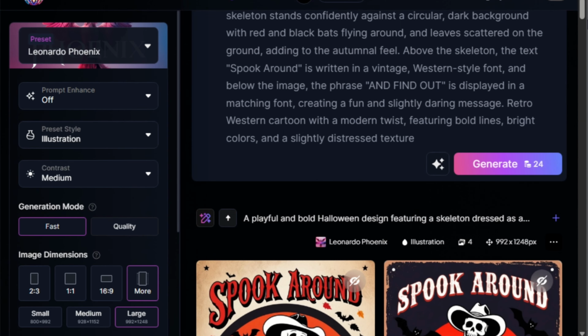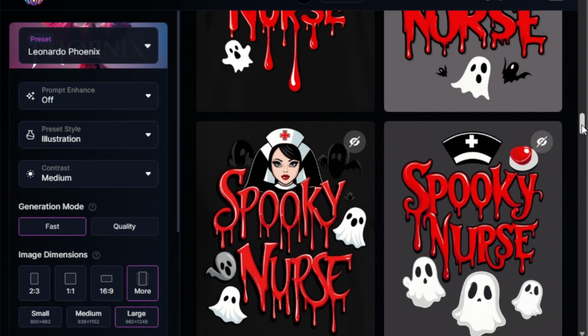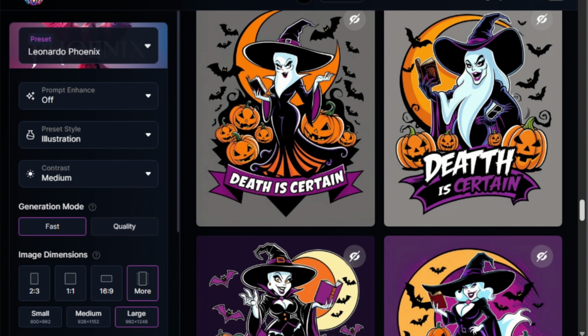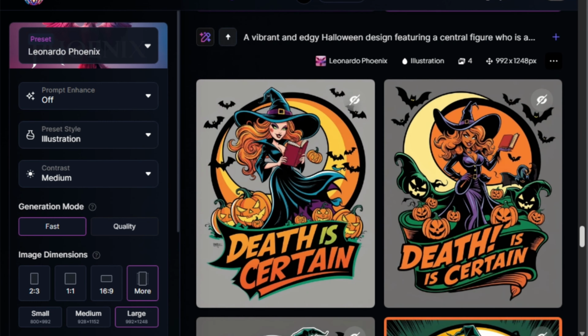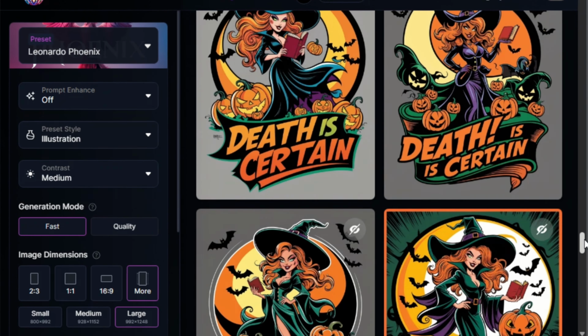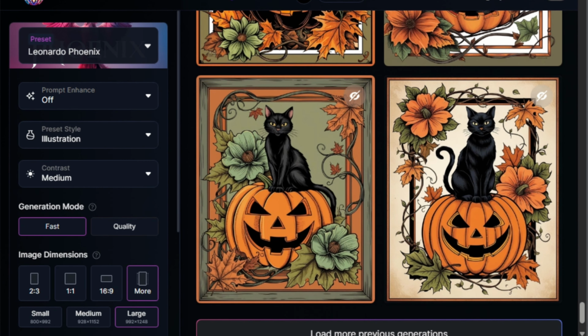Another thing you should remember about making t-shirt designs with any AI tool is that you're not going to get the perfect results all the time. So like a slot machine, you'll need to generate a couple of times and see what the AI gives you. Well, that's how you can easily make the top trending Halloween t-shirt designs using Leonardo AI. Once you upscale your images and remove the backgrounds, you'll be ready to make that sweet Halloween cash.